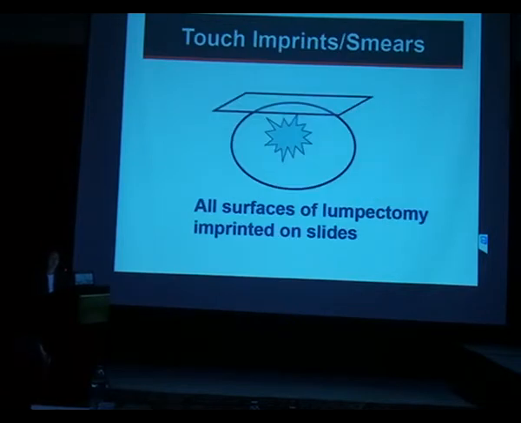In some institutions in the United States, touch imprints or smears have been used to evaluate margins. They reported that with touch imprints, all surfaces of the lumpectomy can be imprinted on the slides, so on one slide you can have an idea of a large area of the segmental resection.